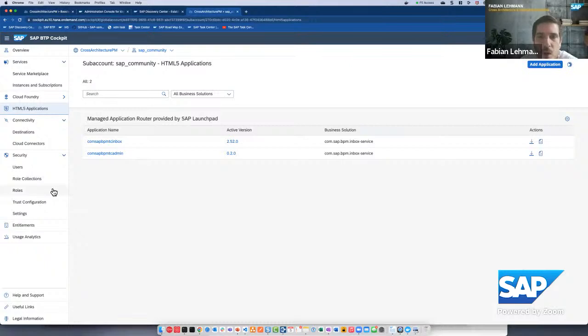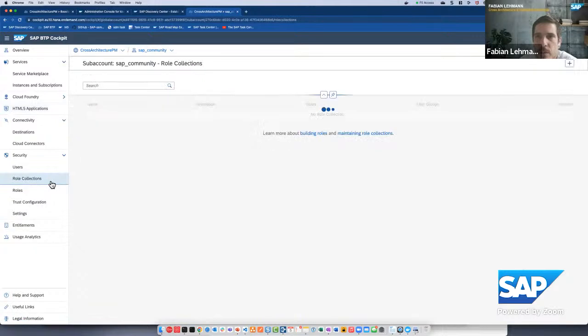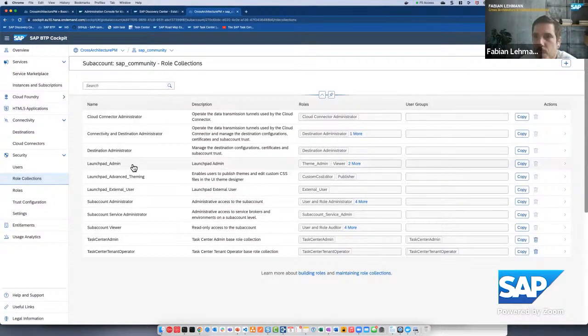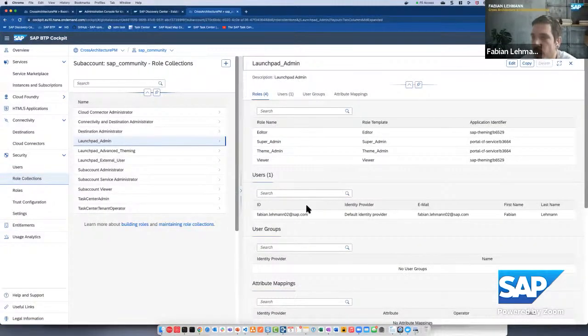As mentioned before, what we now need to do is assign a user on the Cloud Identity Service to a role collection that is able to maintain the Launchpad service. To do this easily, as started some minutes before, we have a look at the Launchpad admin role, because that is currently our admin.